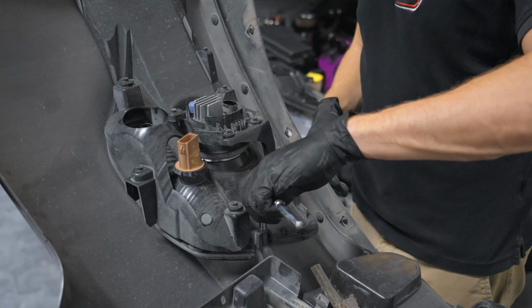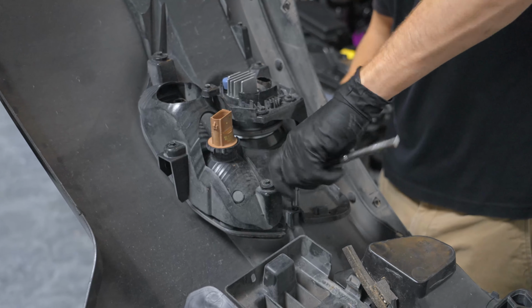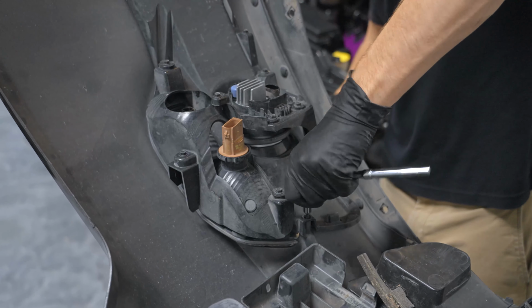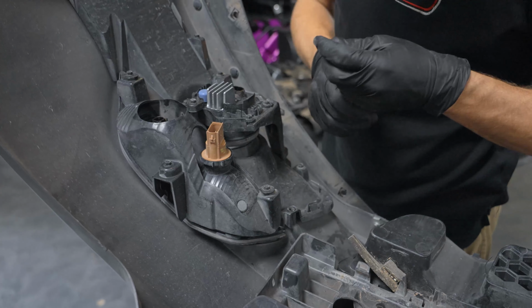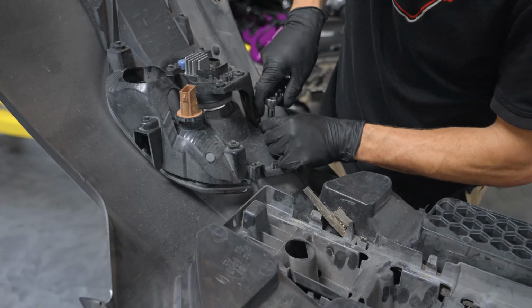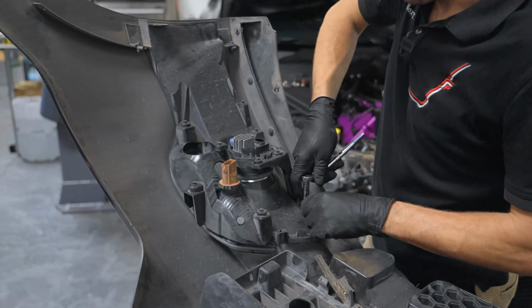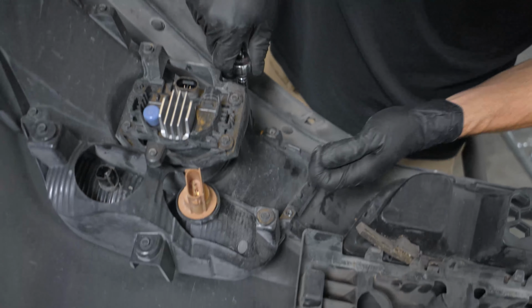There are 6 7mm screws holding the housing into the bumper. We don't need to remove every screw because these 3 hold the fog light into the housing, which we'll take off once we have it out. And then there's another 3 that are holding the fog light. Sorry, if I called this a fog light, I meant the turn signal.